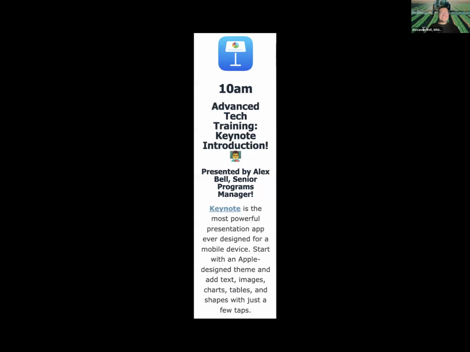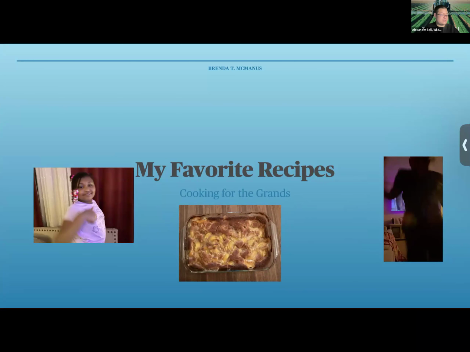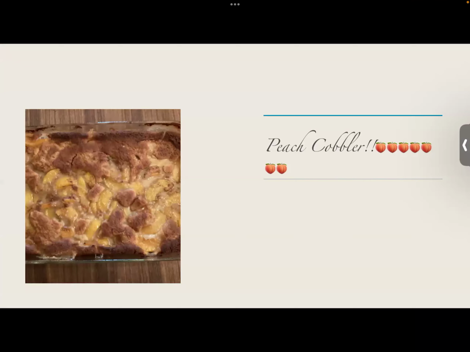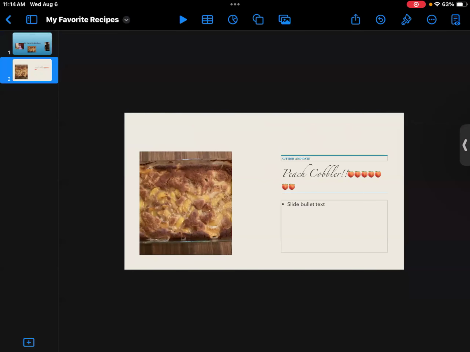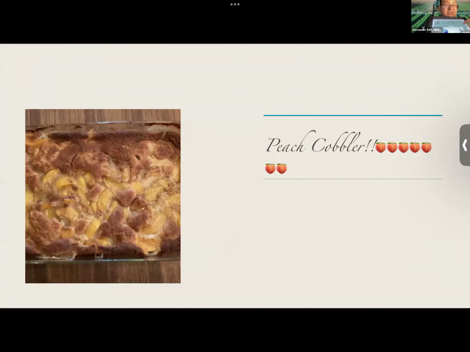Let me see how to do it. When you hit play, you drag your finger left or right to switch between the slides.